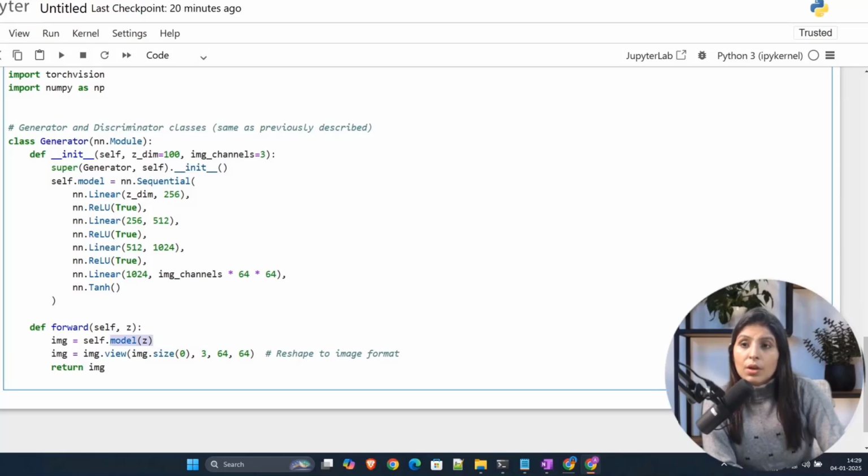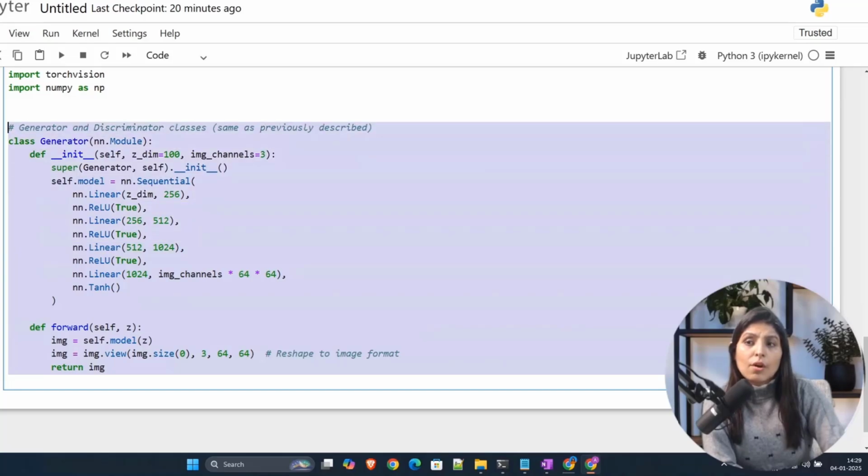That will go to the model, and this is what the model will give us. The model will create our image, and the size of that image will be 64 into 64 into 3, and this part over here tells us about the batch size, right? And finally we'll get the image. So this is the code of the generator.